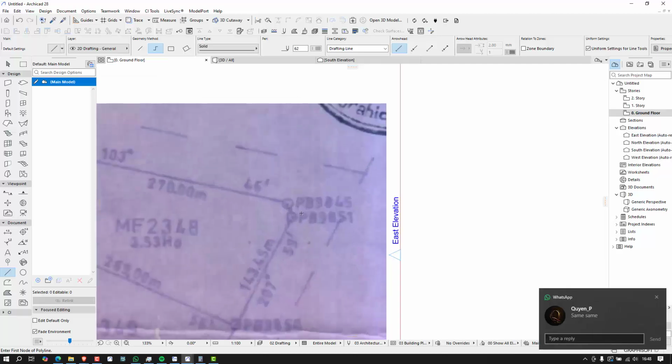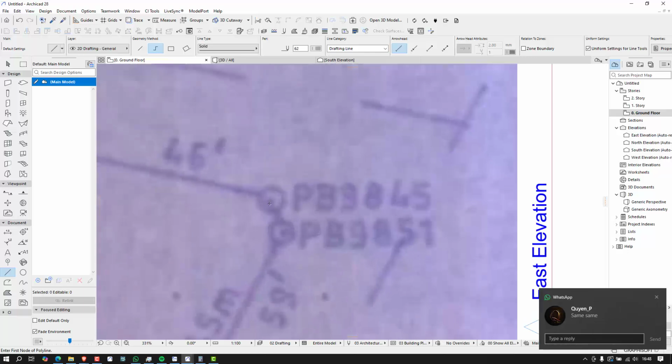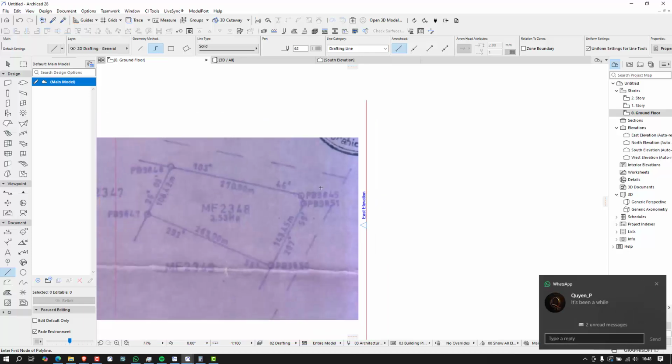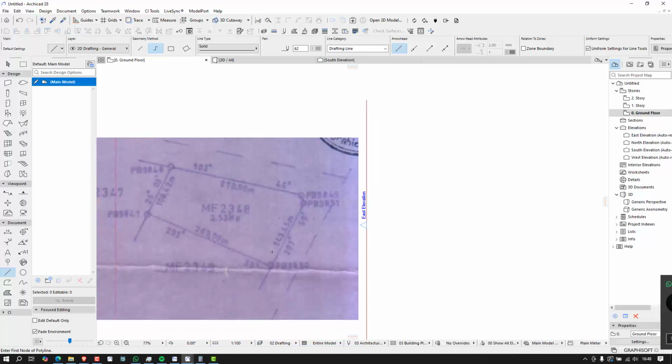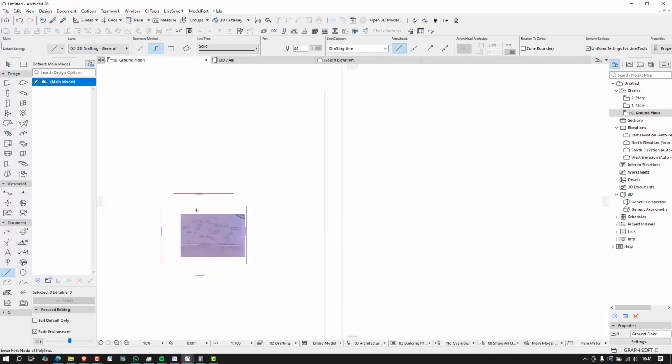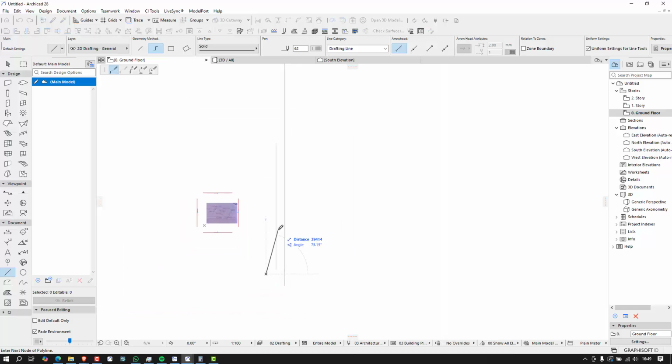Then we have something small over here that I'm unable to identify, and it doesn't seem to have been mentioned in this survey. So what I'm going to do is go over here, do this one, do this one. This is 269 meters. I wish it was much clearer. Alright, so I'm going to do that by this side and not by this side because it comes before this. Alright, so 269,000. Alright, almost 270 like the last one.